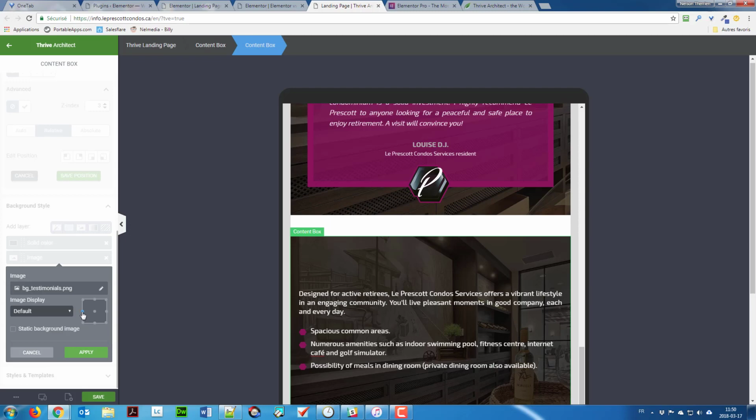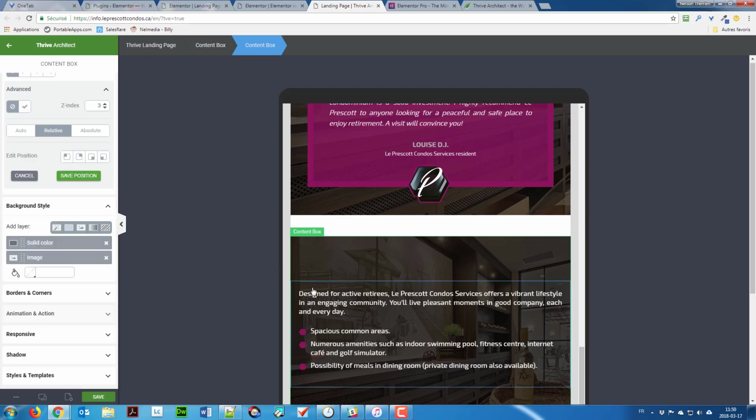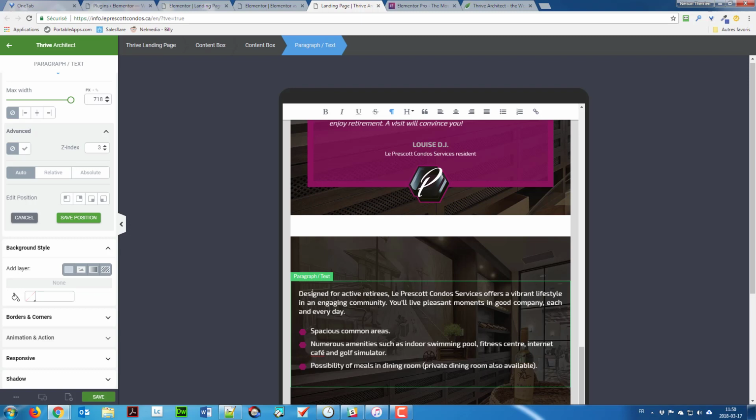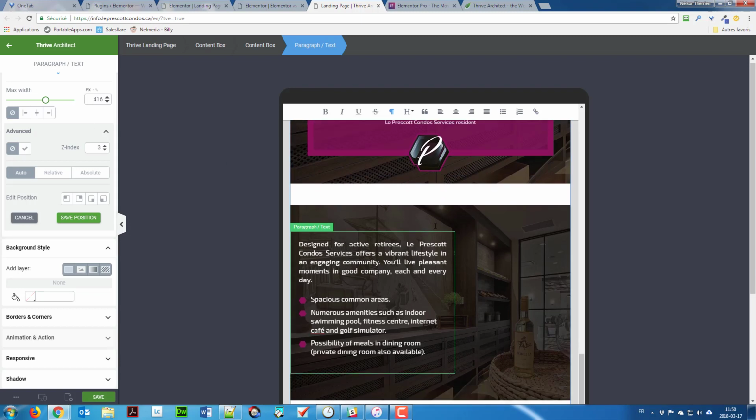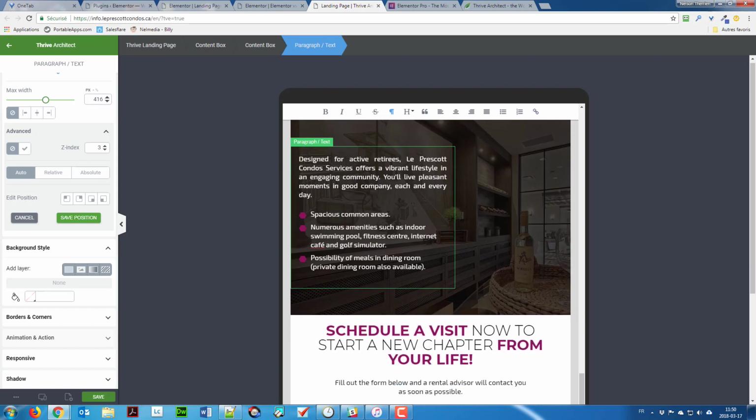Okay. But let's say now that I want to change that text again so that it goes only on that box, for example. So again, pretty easy to do. Okay, and still center align on the other sense.